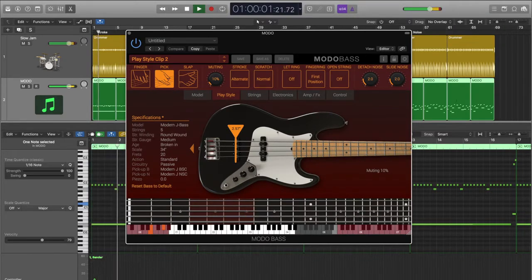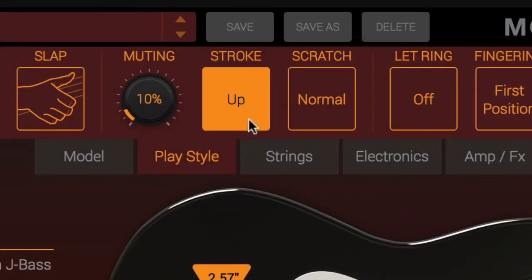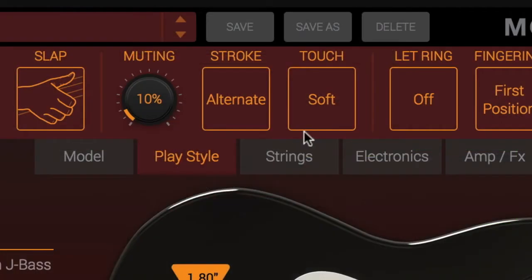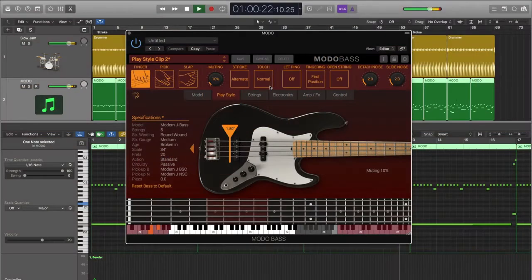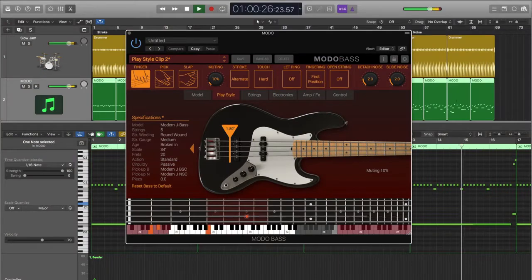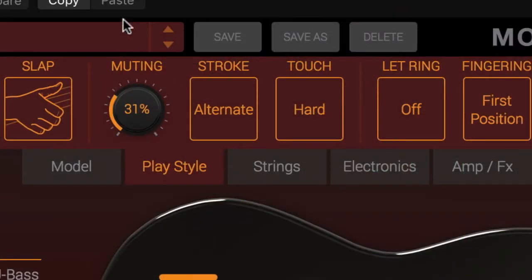Stroke allows you to select among the different stroke options. Touch controls the type of touch applied on the strings. Muting controls how much muting is applied to the strings.